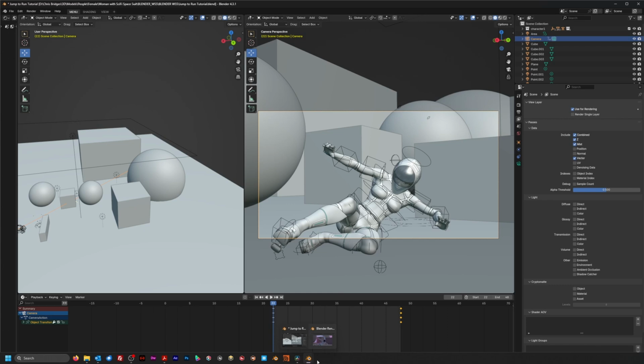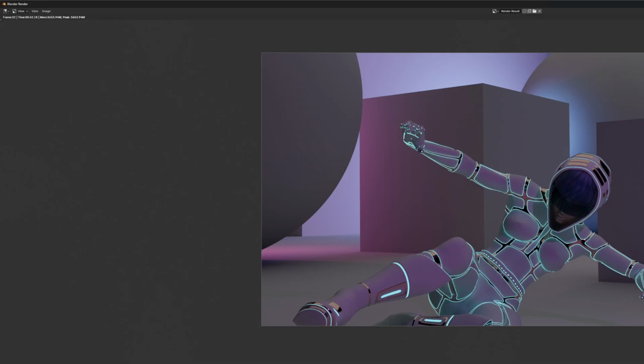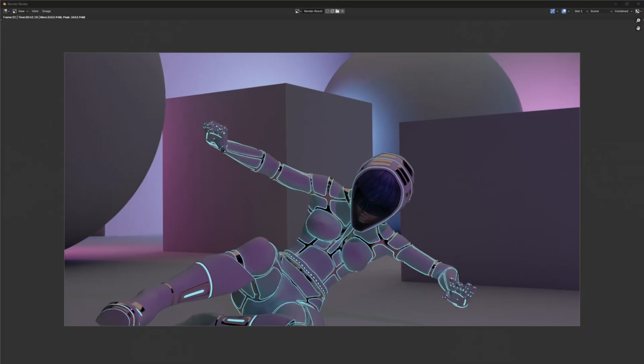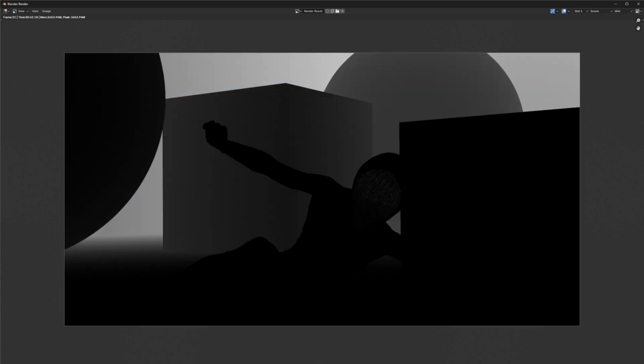So if we look at an actual render of this scene, if we look at our mist pass, it pretty much creates a mist pass, or a depth of field pass, sometimes it's used for, but it's generated based off our actual scene. So it's always going to start from black and go to white, black being the closest and white being the furthest.